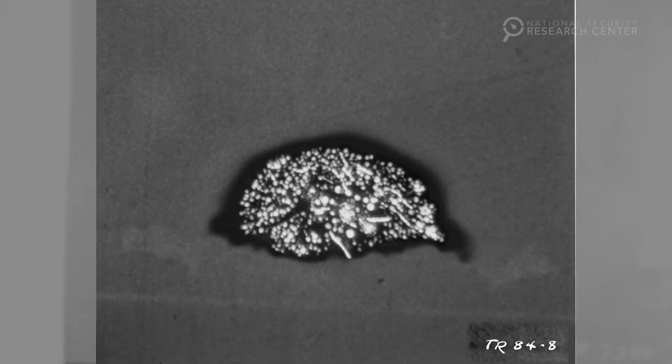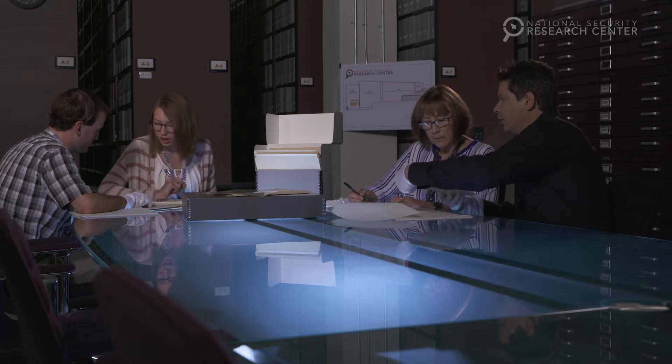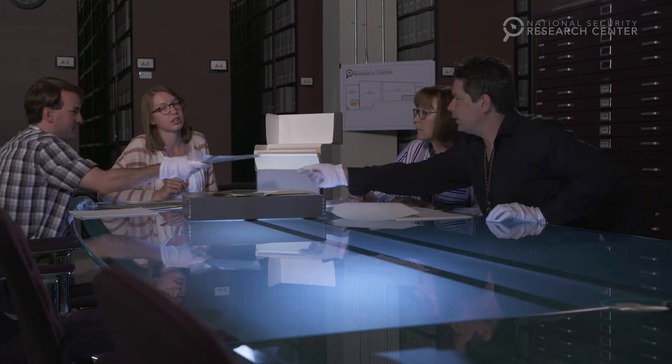The records of the theoretical division, which did the design and analysis of weapons; the weapons physics divisions, which actually built the devices; the field test division, which did the actual tests and aided in data collection; and the chemistry and radio chemistry divisions that analyzed the data collected. When you take all those records, which are available in the NSRC, and put them together, you have a very complete picture of not only what nuclear weapons were, but their evolution over time, and what the enduring stockpile is capable of doing.